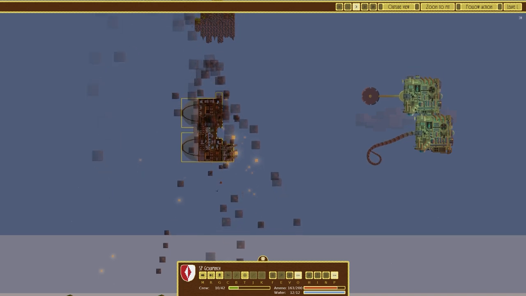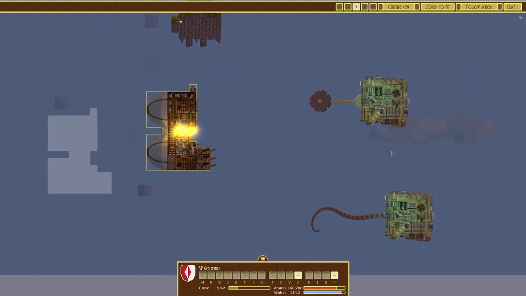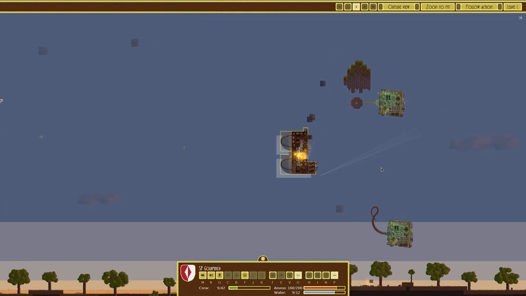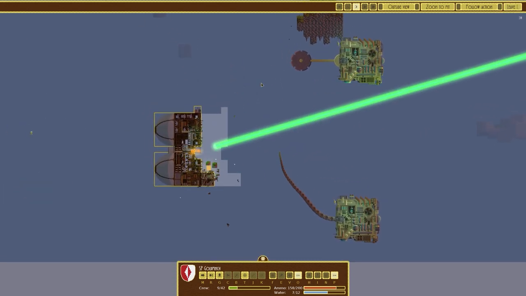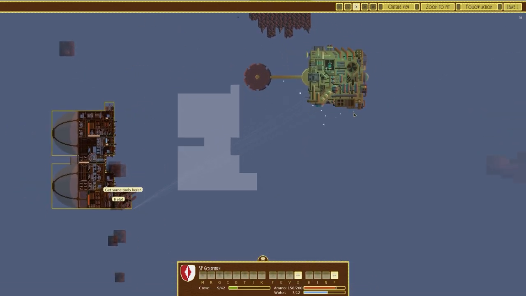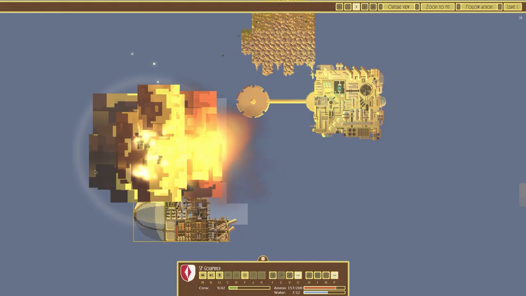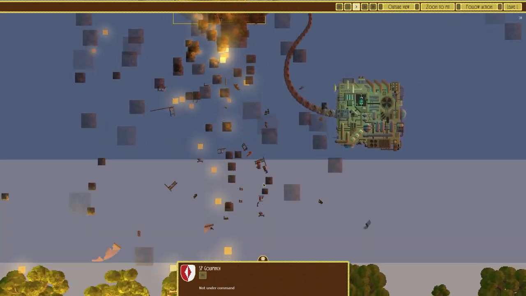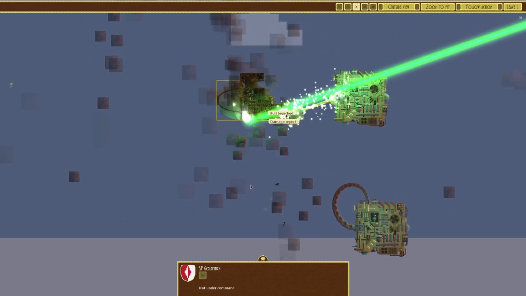To be honest, these are not a threat at all, but certainly the thing that's beaming at us is causing us considerable damage, and there is no way that we are going to win this fight with that thing. So let's just get a bit closer and see what this one does up the top. I'm guessing it's going to cut us to pieces, in fact a million pieces. And oh, there we go, there is the tentacle, which is just whipping away there, and that thing is pretty much dead.